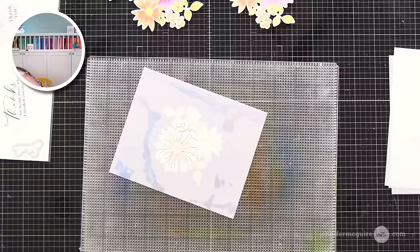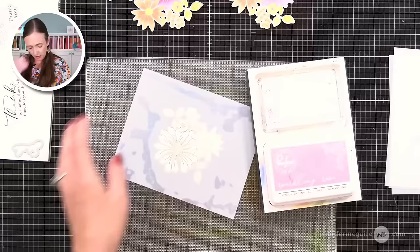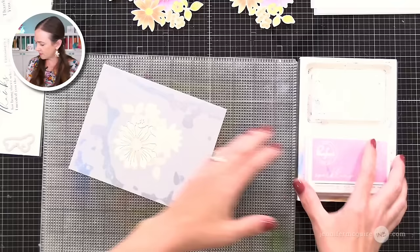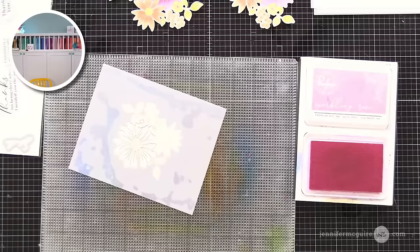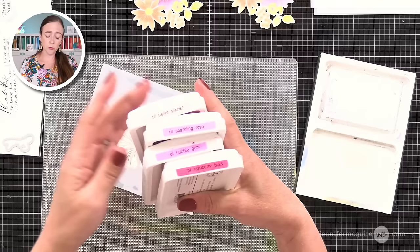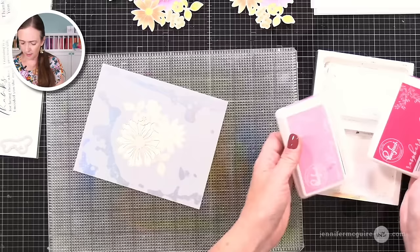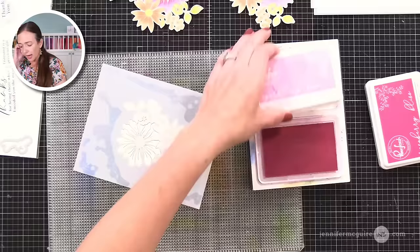So now we can do some ink blending. I am using Pinkfresh inks today. I've used them many times in videos, and one of the reasons I really like them is because they are jelly bean happy colors. They're the happiest of happy, and they come in collections like, let me show you here. I've got all mine close by. Light, medium, dark, and very dark that all work together. Now you can buy them separately. You could just get the light and the dark and work with that. I'm going to use the second and the fourth, the medium and the extra dark, for this particular flower because I really wanted bold color. And they have lots of gorgeous, gorgeous colors.